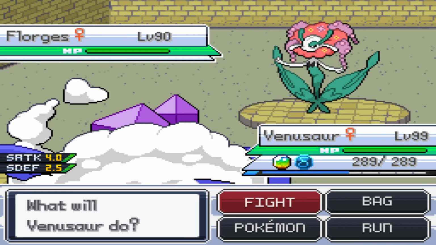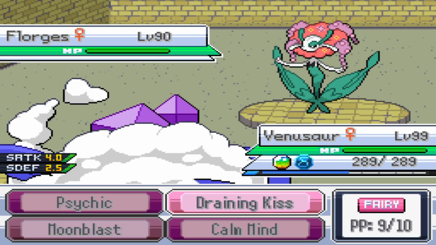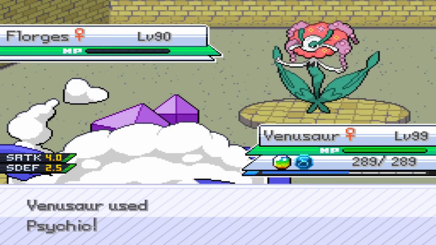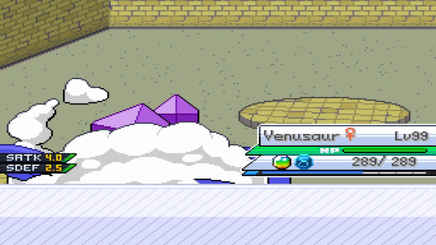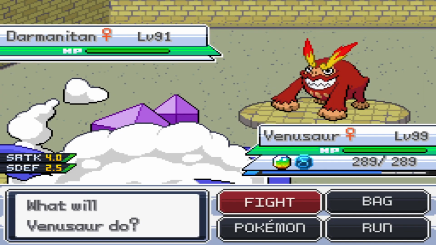We also have Florges right here, Flower Veil, Misty Terrain, Moonblast, Lovely Dance, Aromatherapy. I'm just going to drop a Psychic. We have Durant as well, Sheer Force, no held item, Hammer Arm, Taunt, Superpower, Overheat.